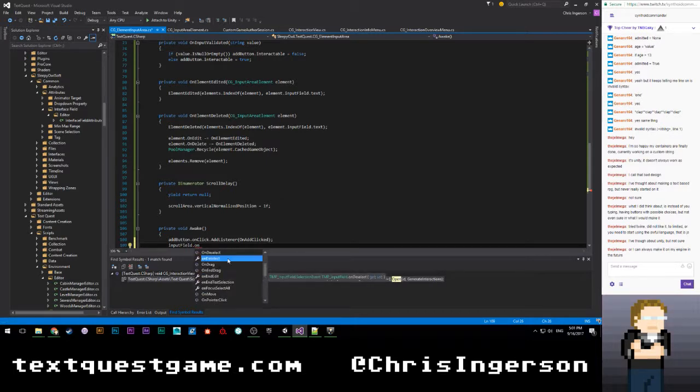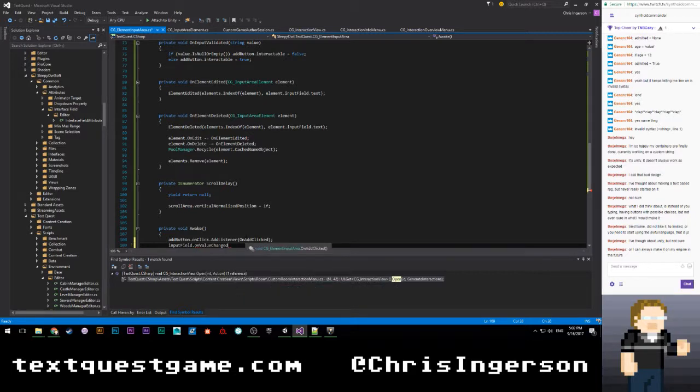On deselect. On end edit. I don't know if it should be on end edit. I kind of need it to just always be true. So on. I want to say it's on validate input, right? Or actually, you know what? On value changed. That should work.